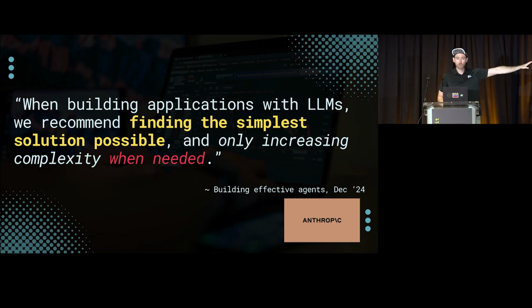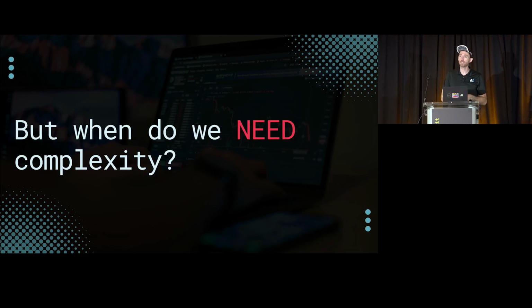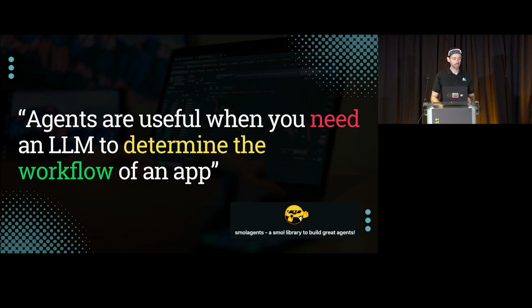But at the end of the day, we don't want to build it for the sake of complexity. We don't want to build it for the sake of looping around and adding more context. We want to really dial in how much complexity we need. So when do we need an agent, right? Well, of course, if your boss said we're going to be agentic AI this year, you need an agent. Okay, but that's not ROI, because the chickens will come home to roost next year, if not this year.